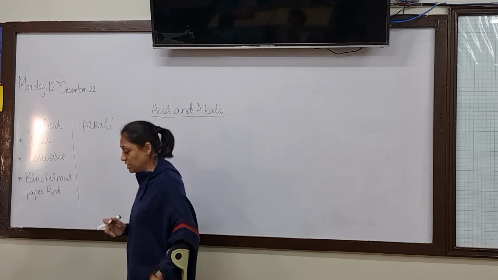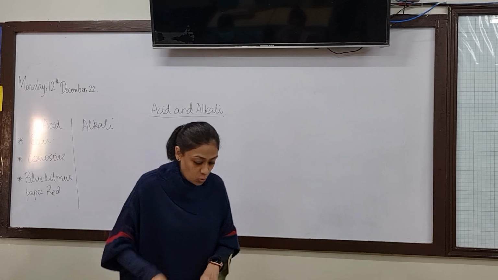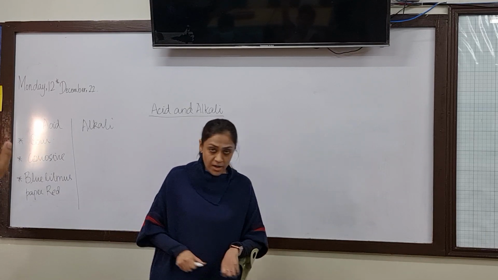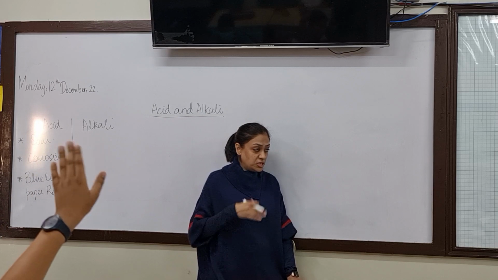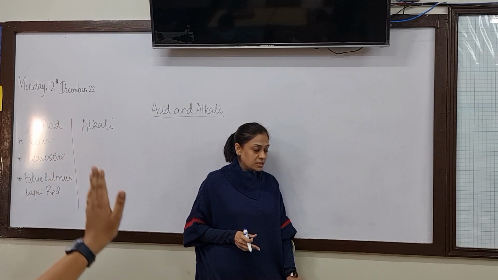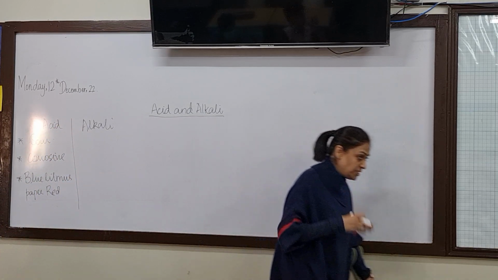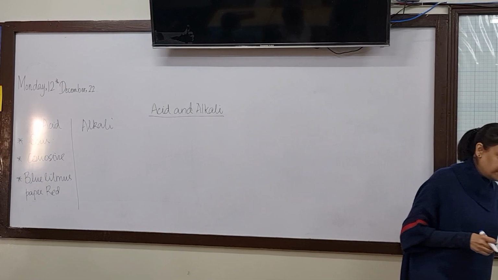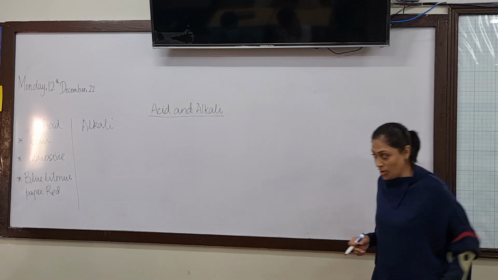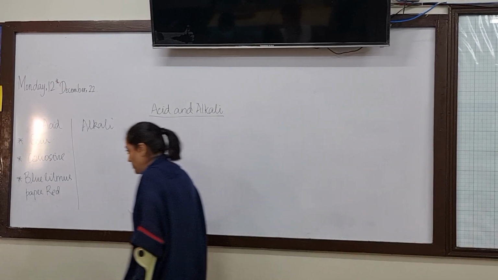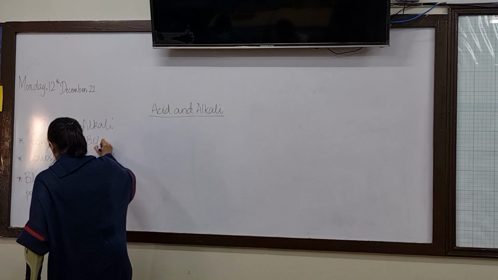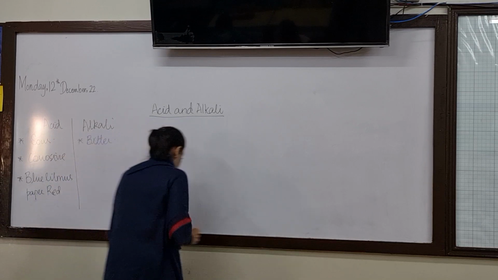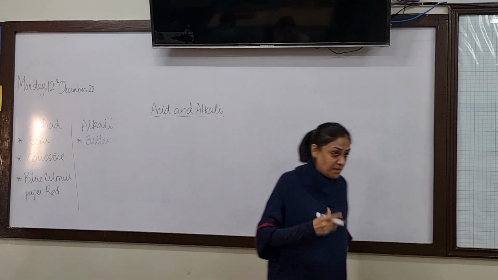So we are going to discuss the properties of alkali. Who will tell me the first property? Yes, Ibrahim. Do you know how it tastes when you taste it? Yes, Mustafa. Alkali tastes sour, bitter. Okay, so it is actually completely opposite: alkali tastes bitter. So this couldn't be the first test because it can be harmful.